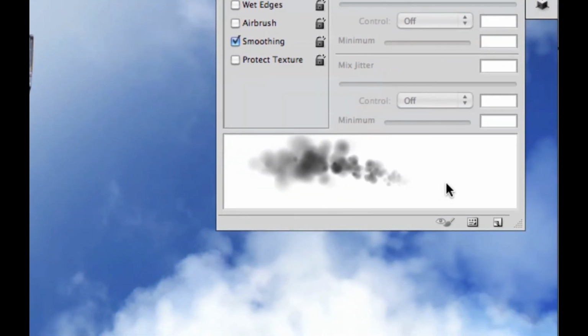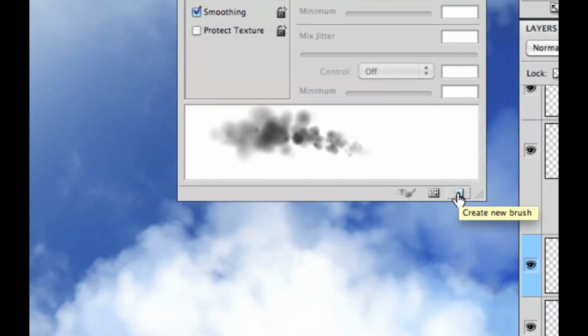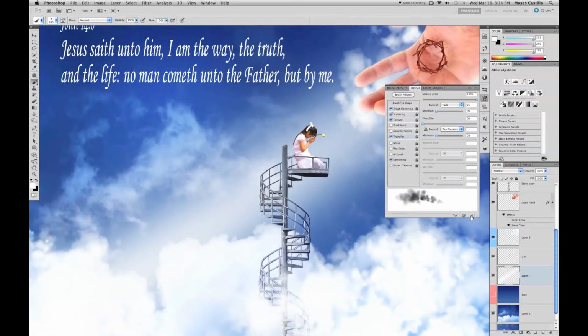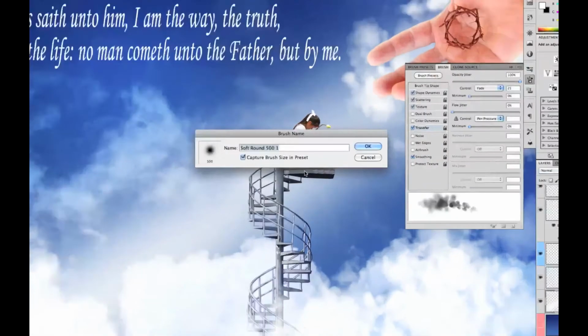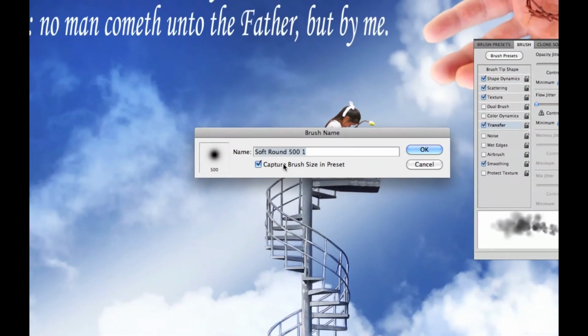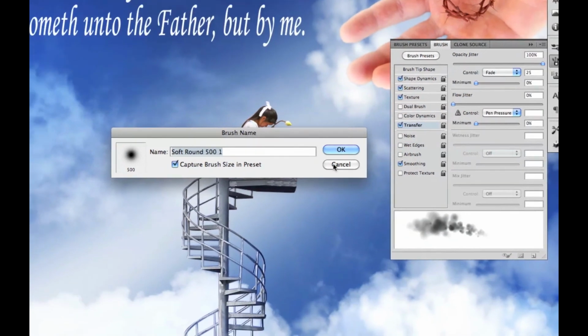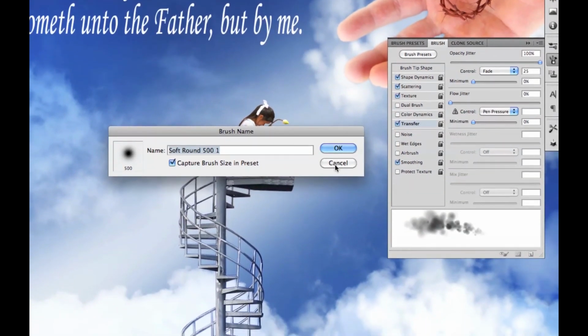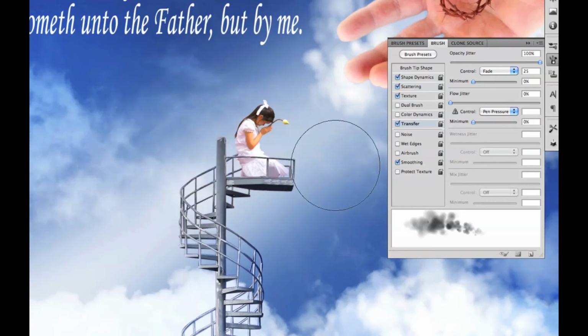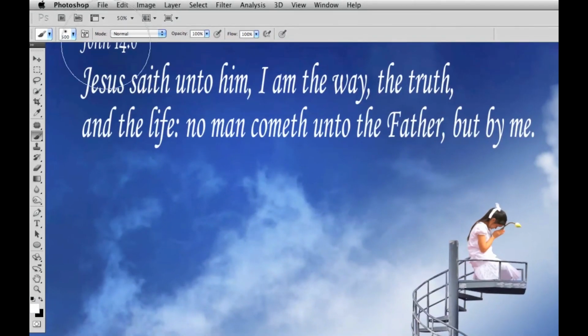Now, the great thing about this is this little create a new brush button over here. If you click on that, which I will do, you can save your brush, and you can name it Cloud Brush, and you can press OK. Now I've already done this. As a matter of fact, I've done this 3 times already since I've been creating this video.